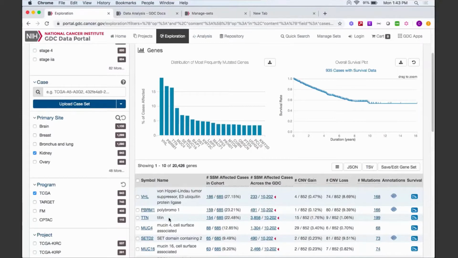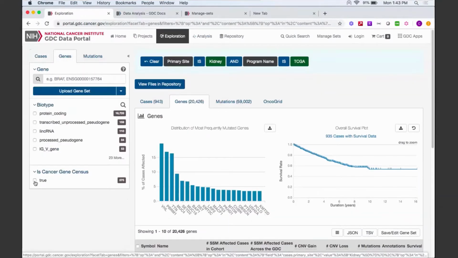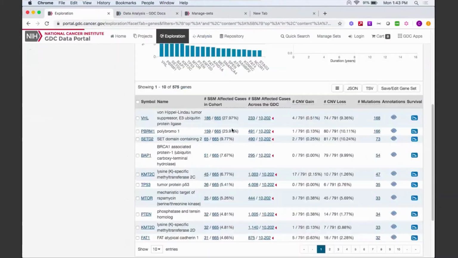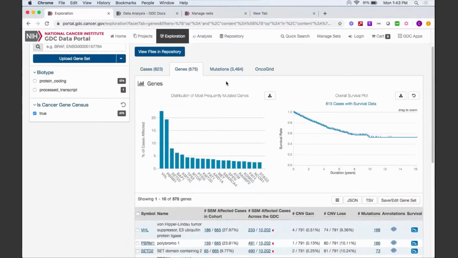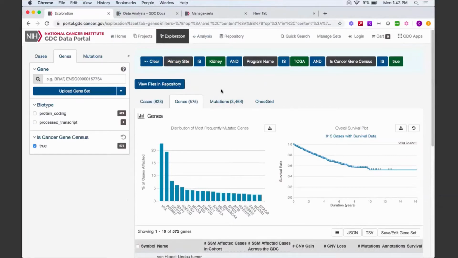So while it doesn't have a lot of mutations per length, it does have a lot of mutations, so it's going to show up on a lot of lists. We have explored different ways to control for gene length in this case, but each of those mechanisms has potential downsides for skewing or obscuring. The way that we will resolve this is that by default, the cancer gene census option is going to be selected when you go to this page. So if you select that, the TTN goes away. That's the long answer to a short question of how we adjust for gene length. It's a surprisingly complicated question, and there are ways to resolve it, but at least in the near term, the GDC is going to resolve it by simply selecting cancer gene census.